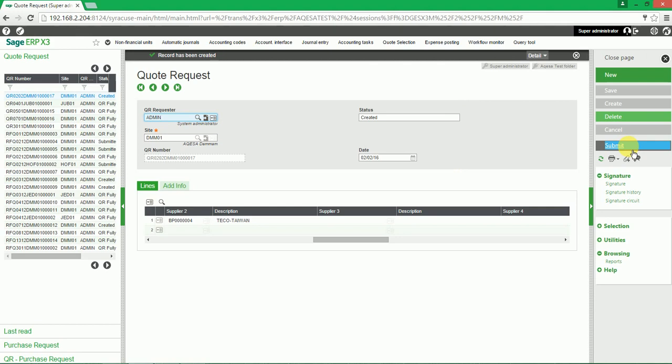What this will do now is, if all the necessary setup has been done on your suppliers, if we click on submit, this will print the specific quote request to each of the suppliers. And if email addresses have been set up on the suppliers, each of these suppliers will then receive an email stating what products you are requesting a quote for.